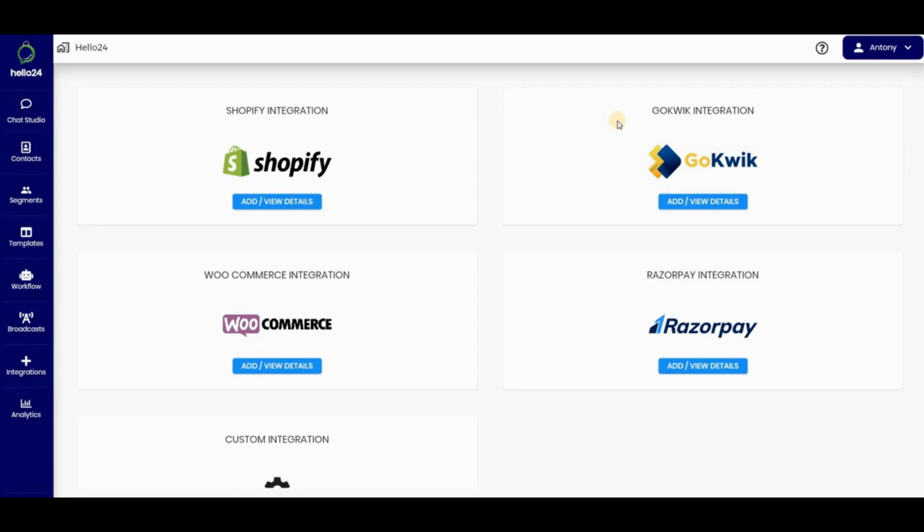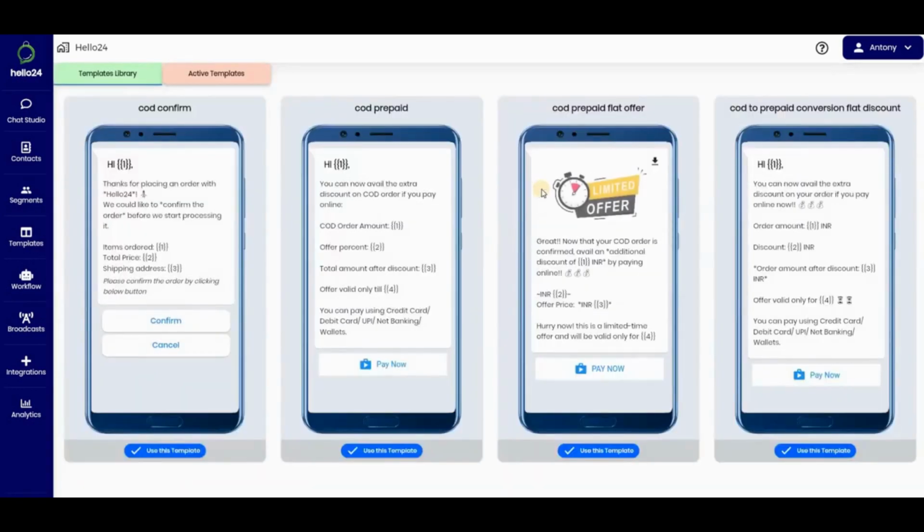So the first step in any abandoned cart message is nothing but communication, or the content of the message that you want your brand to send to your customers so that they come back to the purchase journey and continue and finish. But once you have a thought on the content, we have the templates option here to get a specific kind of content in front of your abandoned cart customers. So let's take a sample of the abandoned cart template and see how it happens in action.